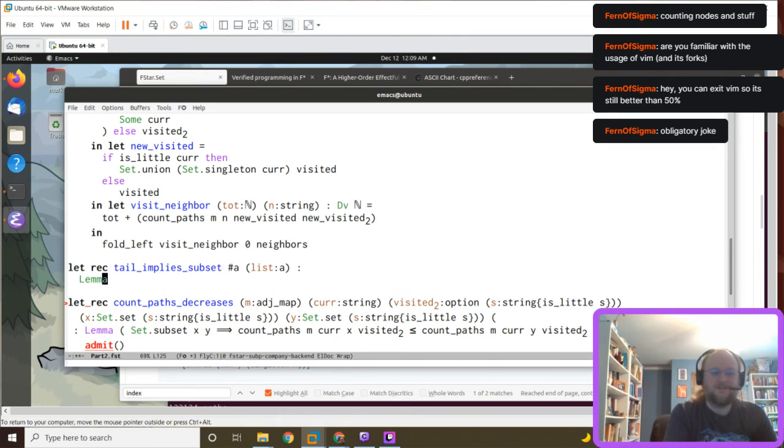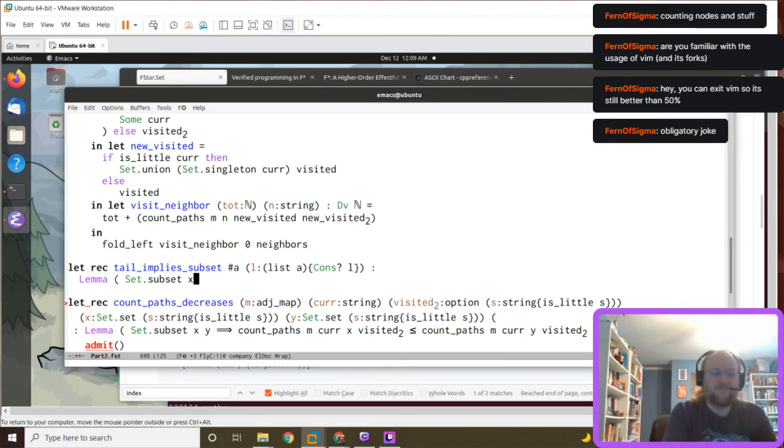So our lemma says we better make it a non-empty list. We could say length is not 0, but cons just says that it's got a head and a tail.